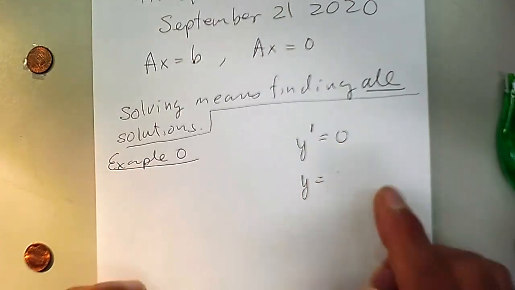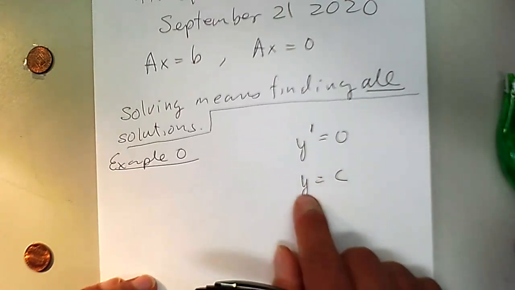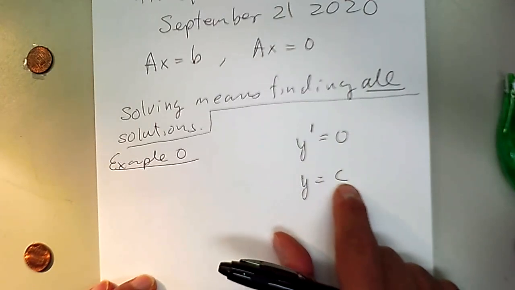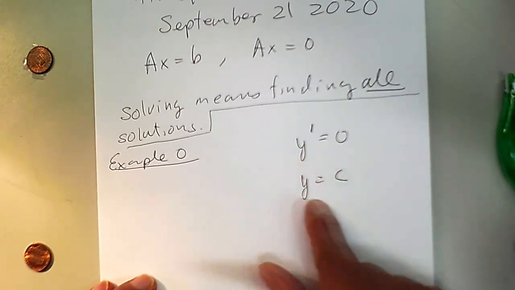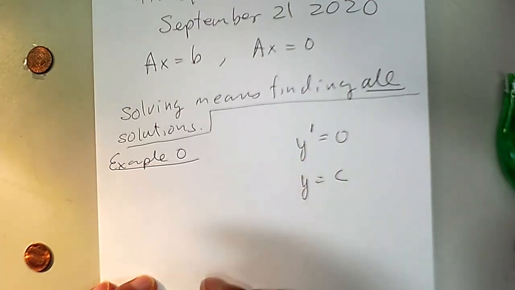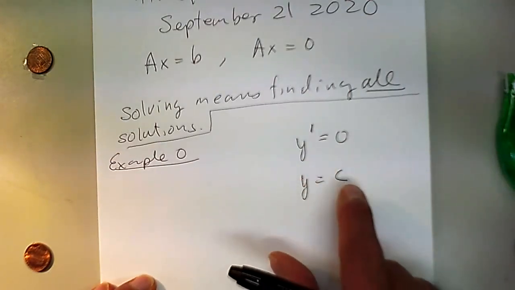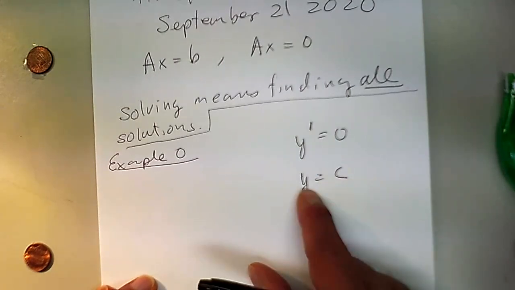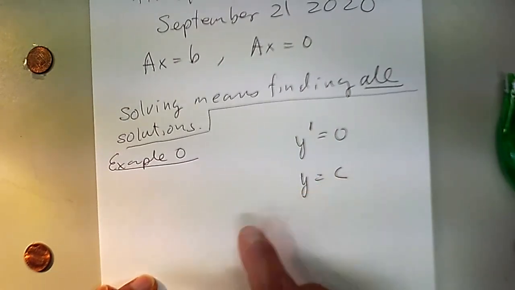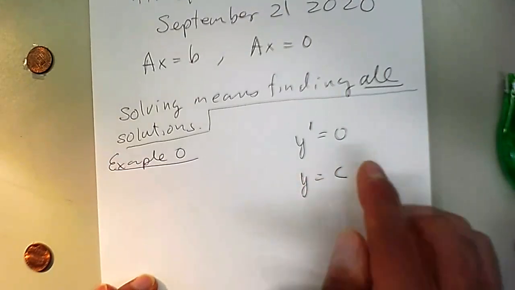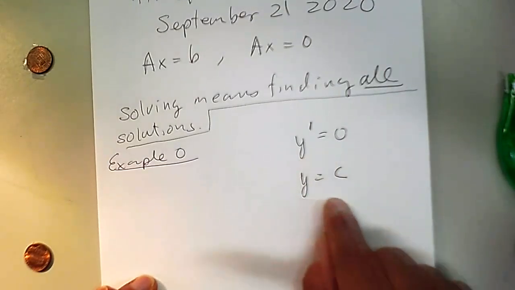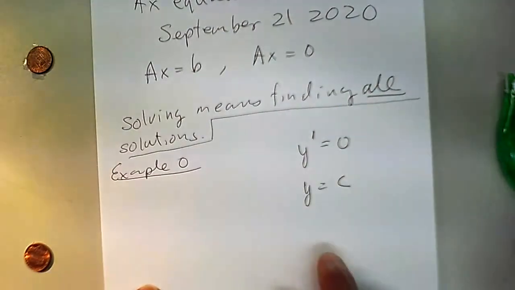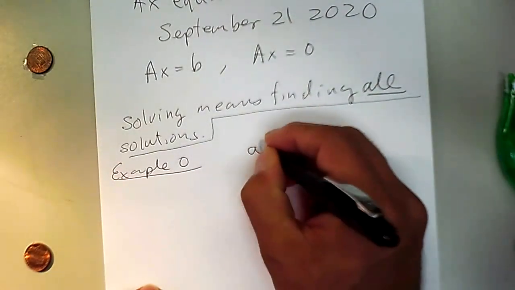So we generically give the answer this way. y is a constant, any constant. So C represents any constant. And by doing this, we're giving billions and billions of solutions because this number is a generic number and it could be 13 or pi or e or square root of 2 or -7, you name it. It can be anything. So here we are actually providing every one of the solutions with this. Okay, so let me label this as A.